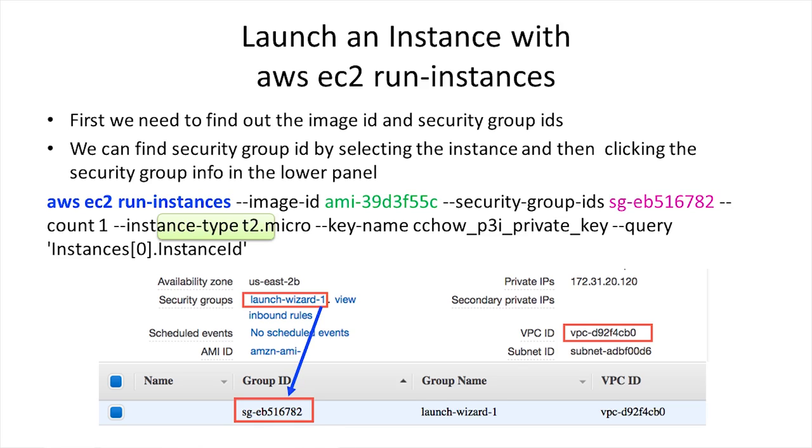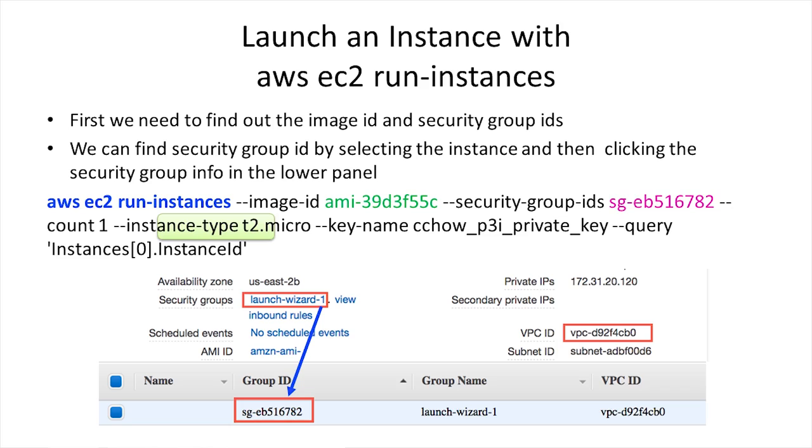So to actually start and stop, we are not using run; we are using start-instances and stop-instances. Run-instances is actually creating an instance from an image. We first need to find out the specific image ID. It can be from AWS, from a third-party vendor, or from our own creations. And then we also need to find out the security group ID. This security group ID will set up and open the specific ports, the firewall, to allow outside access.